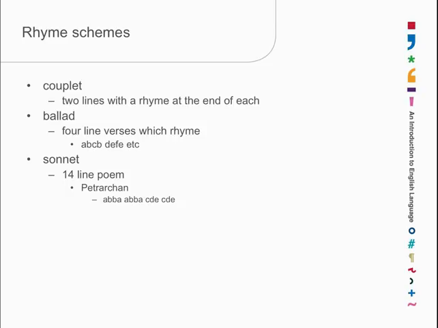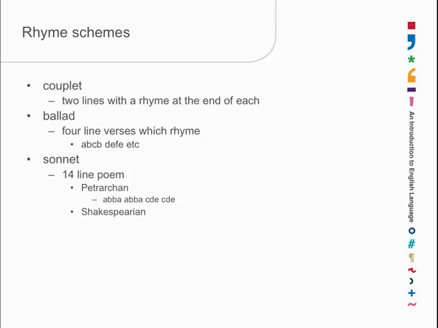9th line and the 10th, 11th, 12th line rhyming, and the 10th line rhyming with the second to last line, and the 11th line rhyming with the last line. Well, if you've ever tried to write Petrarchan sonnets, you'll know that this isn't a piece of cake. It's quite hard getting rhymes to work in this way, and Mr. Petrarch must have had a lot of spare time.